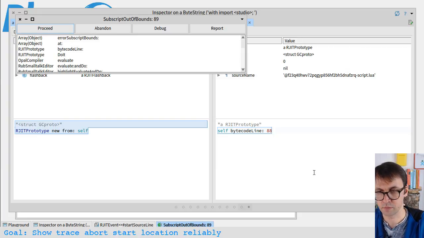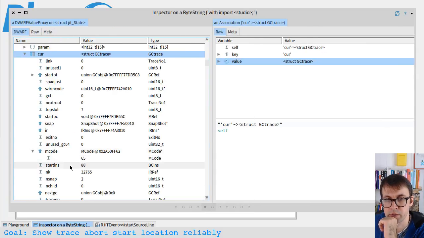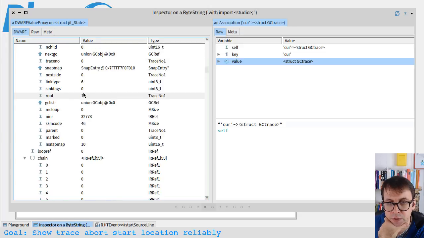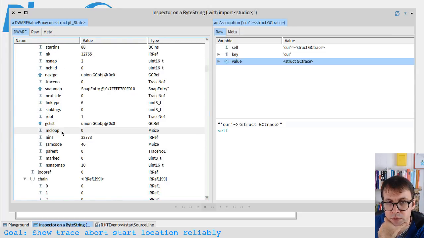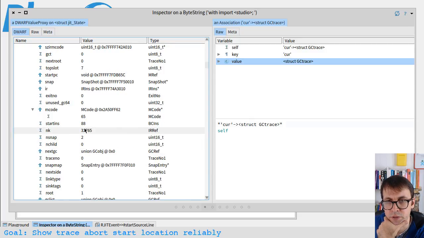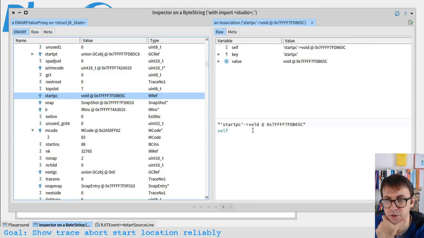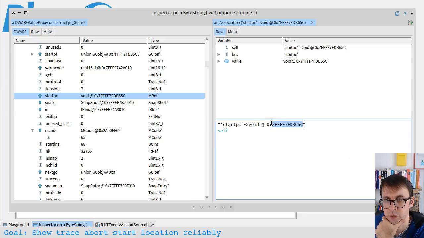That's out of bounds. It did sound a bit high, so maybe I'm misinterpreting that. Maybe that start ins is not the bytecode number within the starting prototype. Seems like it should be, but let's have a little bit of a browse around again. Let's try using the program counter. Start program counter. That's an actual memory reference. The first bytecode will be inside the prototype object. So we might just grab that number.